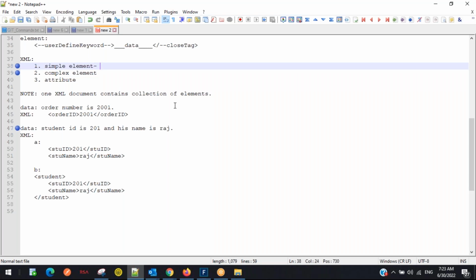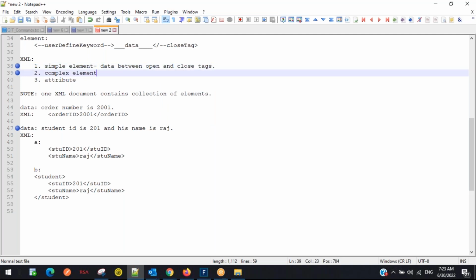It contains data between open and close tags. What is a complex element? A complex element contains a collection of elements between open and close tags.